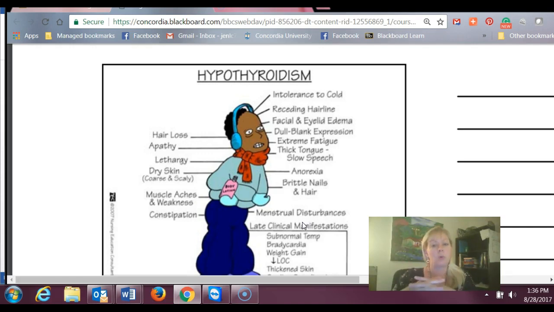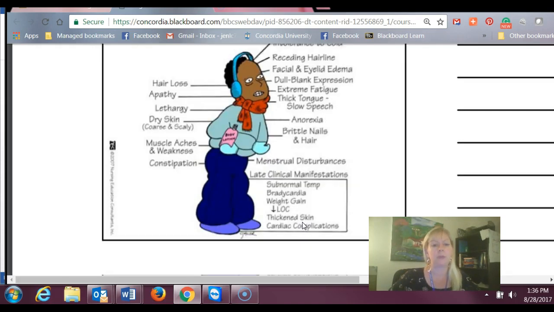So intolerance to cold, think of hypothyroidism as being things are not functioning. So you're tired and you're just not feeling good. You start having brittle nails, your hair's falling out. Some people get a thick tongue, although I would say the most common symptoms are tiredness, dry skin, constipation because things are slowing down, bradycardia, weight gain. If you have a decreased level of consciousness, that's dangerous, and you're going towards a thyroid storm, it's called, which it's too low, and you need to be in the hospital, and they need to give you IV levothyroxine to get that thyroid working again.